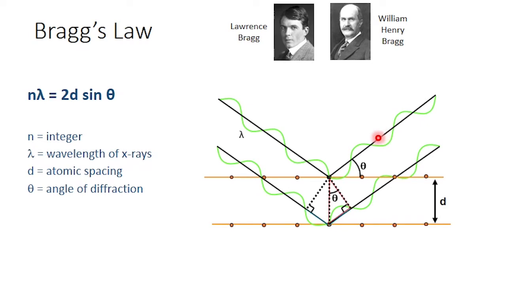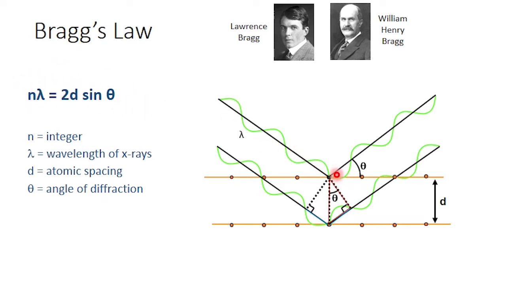In this case, this second wave has to travel the additional distance indicated by these blue lines and still make it out of the sample. Now, there is a particular condition under which the length of these blue lines is going to equal, for example, 1 wavelength of that X-ray beam that's coming in. And when that happens, we meet the Bragg criteria.